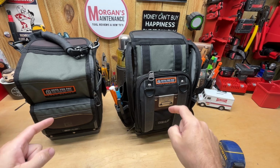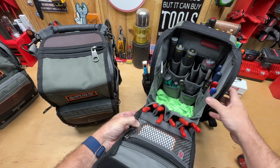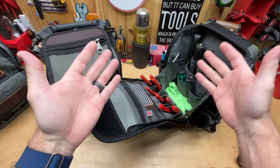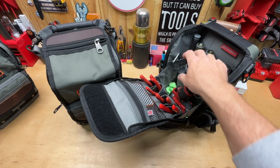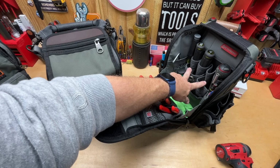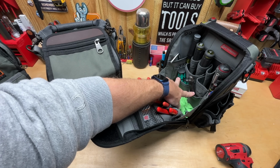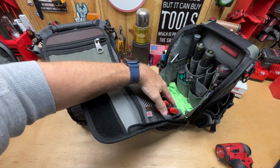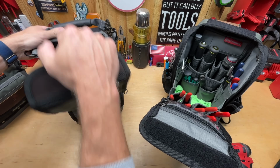Now let's go ahead and look at the inside, which is probably where the biggest difference is. If I fold down the CBLD, you can see it has this webbing right here that allows it to expand open like a ton. As I mentioned, you can fit an M12 drill in there super easy. You also have an extra row of pockets. So all this right here, along with this, probably these pockets are about the same. These pockets are extra along with this space. And then on these pockets, you have one more pocket than you have in the extra space in the SPLD as well.